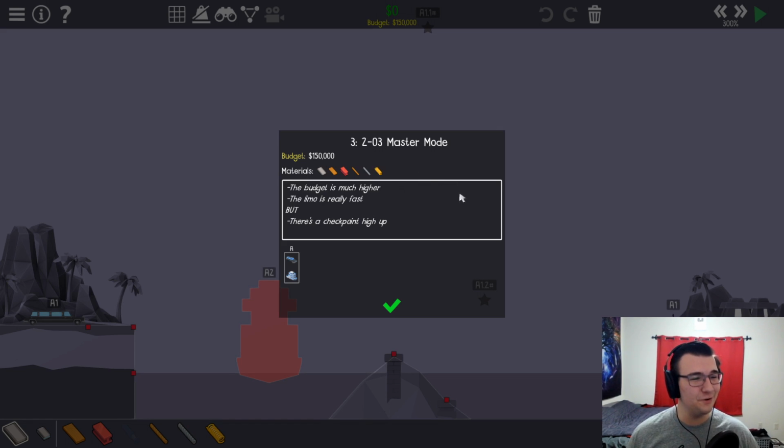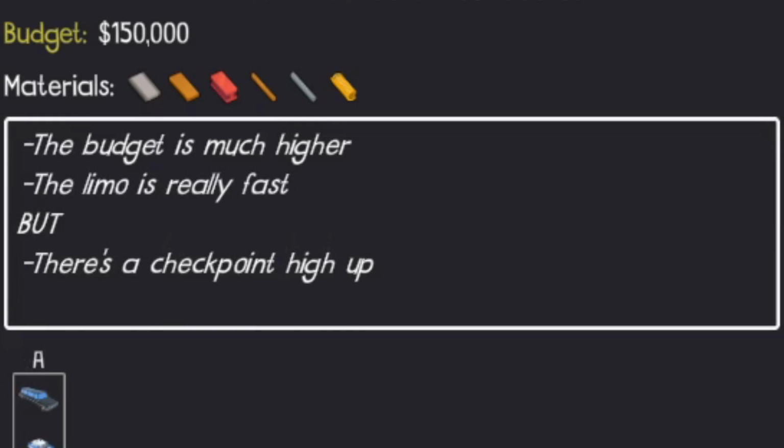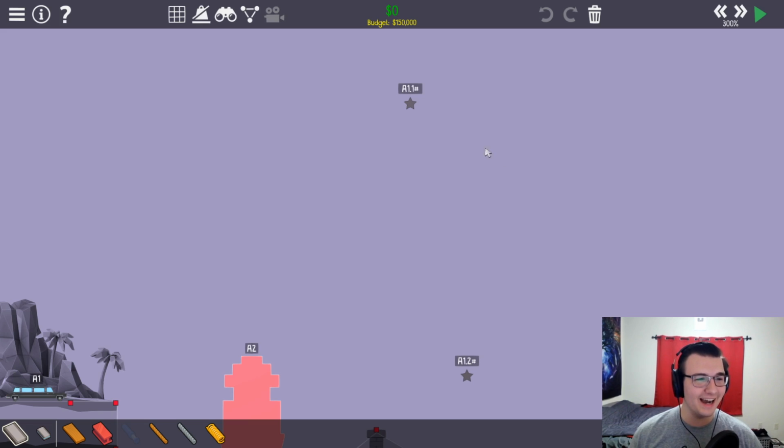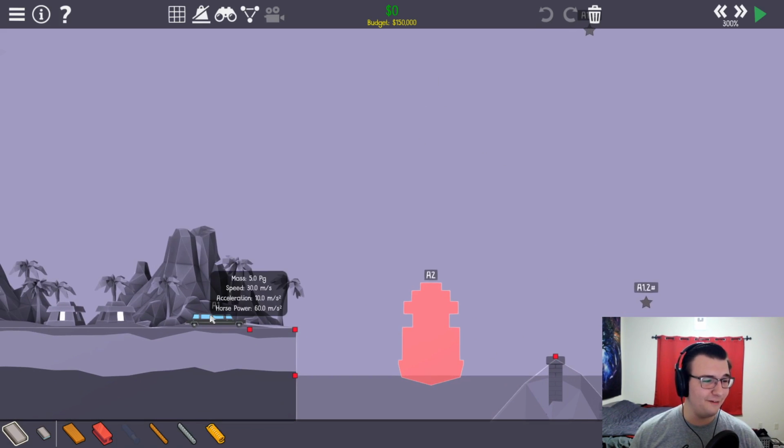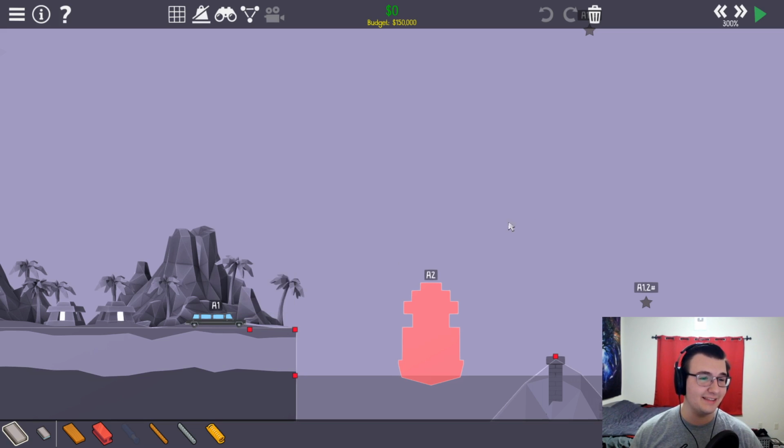Level 3-3 in Master Mode. The budget is much higher. The limo is really fast. But there's a checkpoint really high up. Oh my god. Very high checkpoint. We have to hit these in order. How fast is this? It's 30 meters per second, and it takes 3 seconds to hit that top speed.